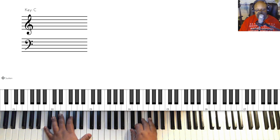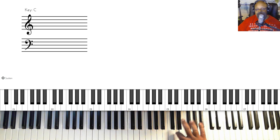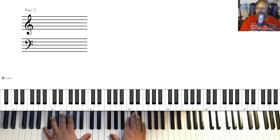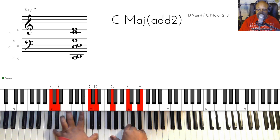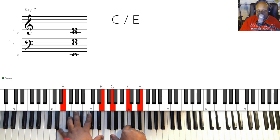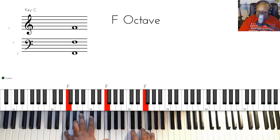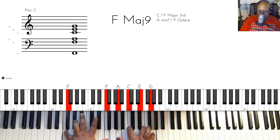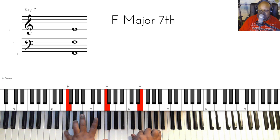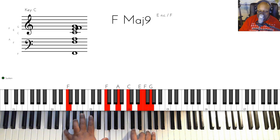You go into the outro again, which is pretty much like the intro. Minus you don't have to play that part of the intro again, but you do play the C major. And then you're going to have C over E. And then you're going to have F major 9. Play that melody, just like we did before. Play the chord and go F, C. My goodness, I'm calling the wrong letters out. F, E, C, A.